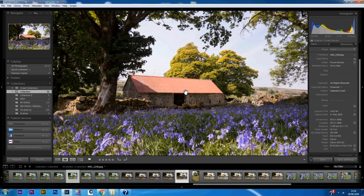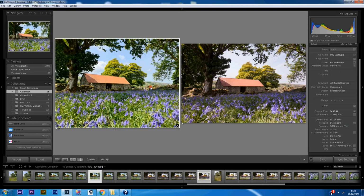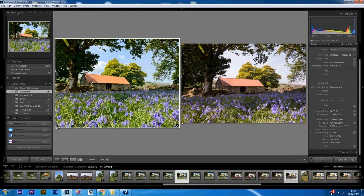Again, this file has probably been edited less because the Samsung does a lot of editing in the phone. This is more of a natural image. But it does just show, apart from the difference in colour accuracy and things like that, the sharpness in the Samsung is actually really, really good. So I'd probably say this is a hands-down win for the Samsung.